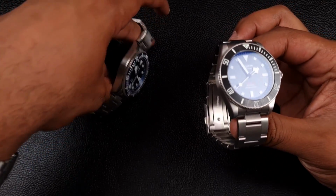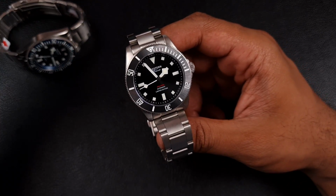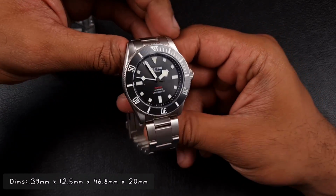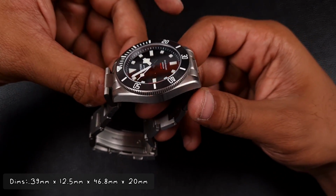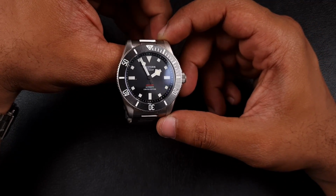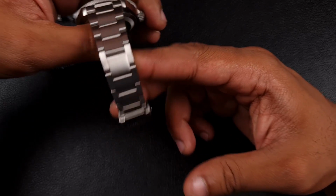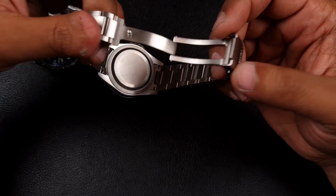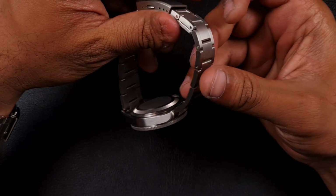So with regards to dimensions, very proportionate watch. It's got great dimensions. I don't know how close they are to the actual original watch. So the dimensions from Seaston are 39 millimeters case diameter, overall thickness of 12.5 millimeters, and a lug to lug of just under 47 millimeters. Lug width of 20 millimeters, and the bracelet does taper down to 16 mil at the clasp. Clasp is your folded milled clasp, screw-in links. So yeah, it is built really well.